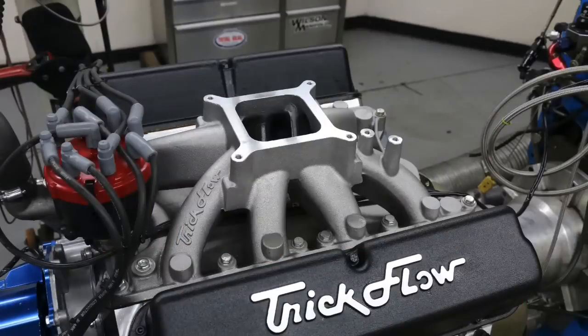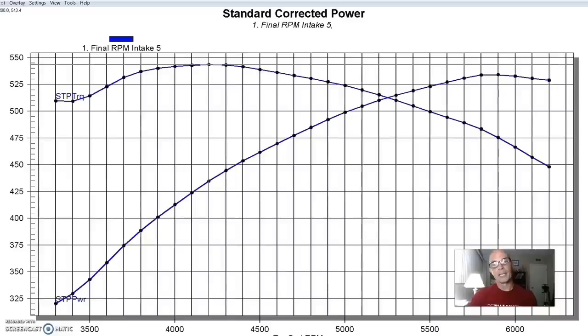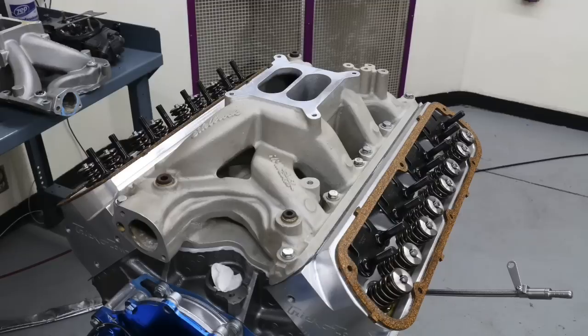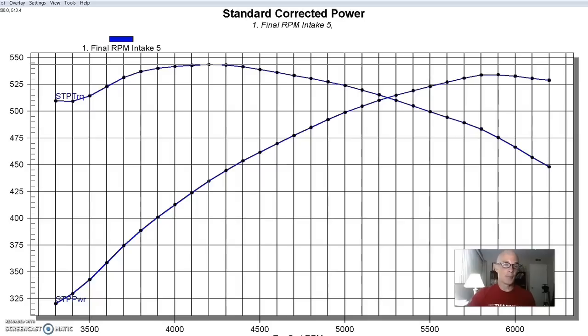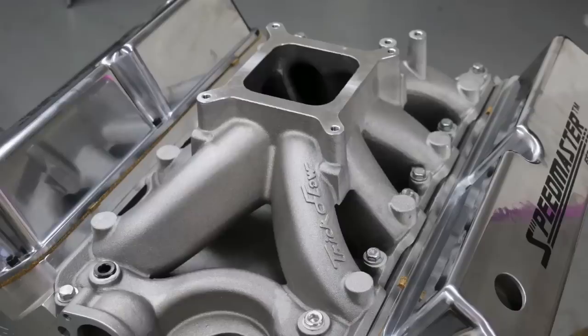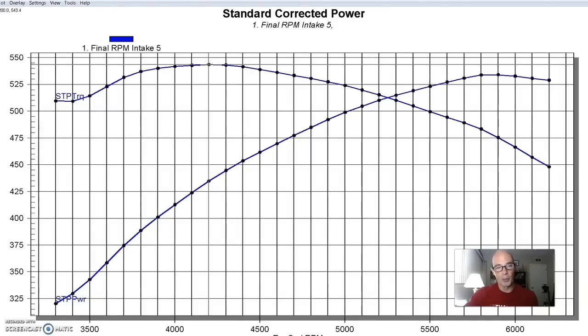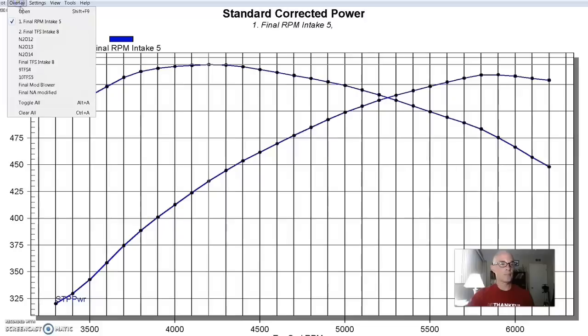Here's where things start progressing with our 408. We've got a 408 with a healthy cam and a good set of cylinder heads, and we have a dual-plane intake manifold on it, and it's not quite making the power that we thought it would or that we hoped it would. It's a good combination. It would be fun to drive around. It's got plenty of torque. It would spin the tires all day long as you go get ice cream and stuff. But, like everything else, you want more power. So here's how you get more power. On a 408, it's a good idea, especially with this much head and this much camshaft, to change the intake manifold. The dual-plane works very well, but since we're making more torque than horsepower, something's holding this back. So we stepped up to a trick flow single-plane intake to replace the dual-plane RPM air gap, which works really well, but it was originally designed for a 351 Windsor and not for a 408.